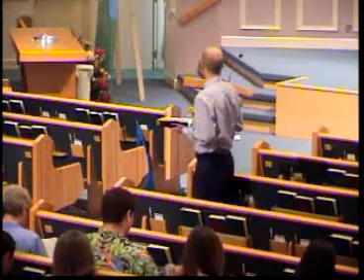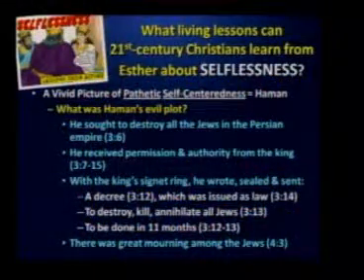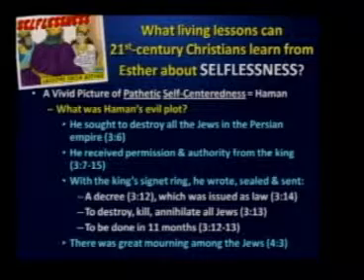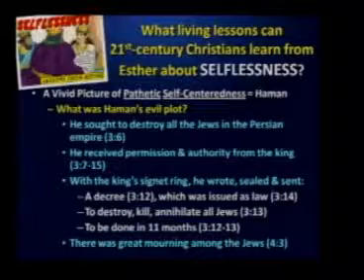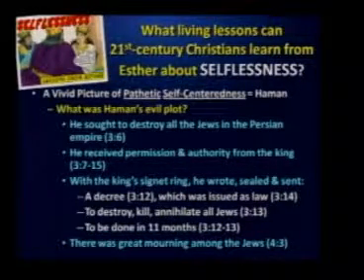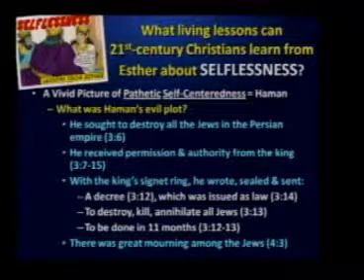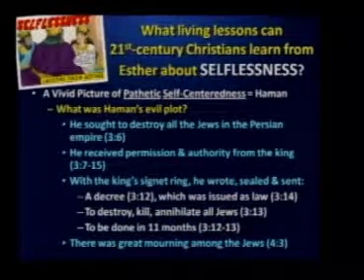And so the king, in verse 12, gives unto Haman his signet ring. What did that signify? He gave his approval to Haman. When he gives him the ring, does he more or less give him a blank check? Here's my ring. Go and put my seal on whatever you write. That'd be kind of dangerous, wouldn't it? Would you do that with your kids? Give them a blank check?